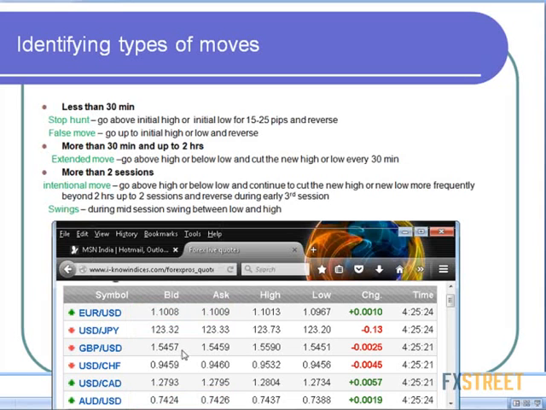So what is the big deal? When they are able to raise euro, why not raise euro another 20 pips, GBP another 20 pips? They don't do that. They do the extended move. They gain up to 1.5472 and then come down. 1.5473 is the initial low. And then they hold it for 2 hours from 7:30 and then start gaining the levels.